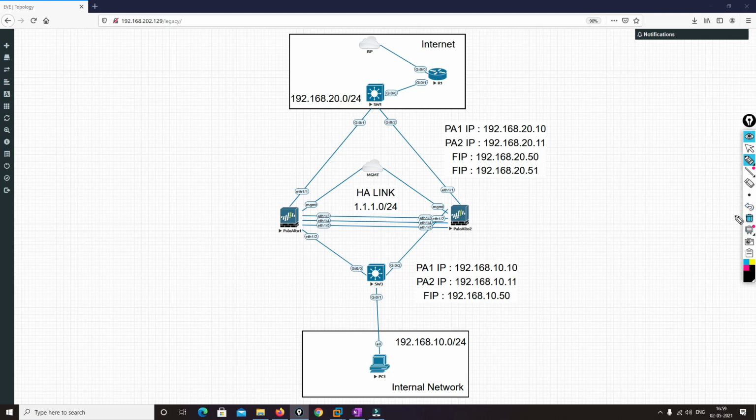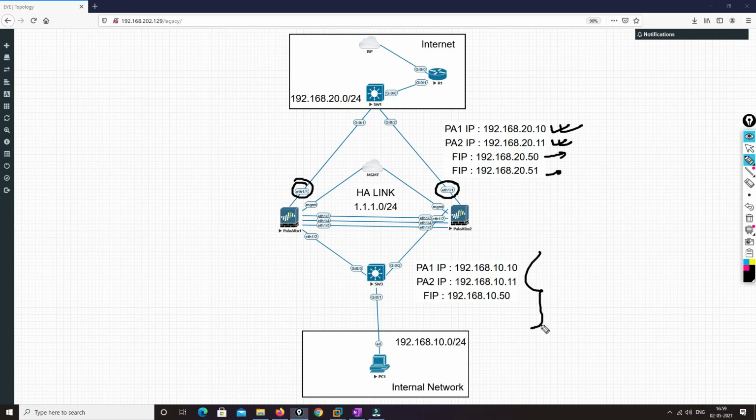Okay, now in this I have done some little change. Right now the physical IP is this one. So Palo Alto 1 Ethernet 1/1 will have this 10 and 11, and there will be two floating IPs right now. I'll explain why during the practical time.